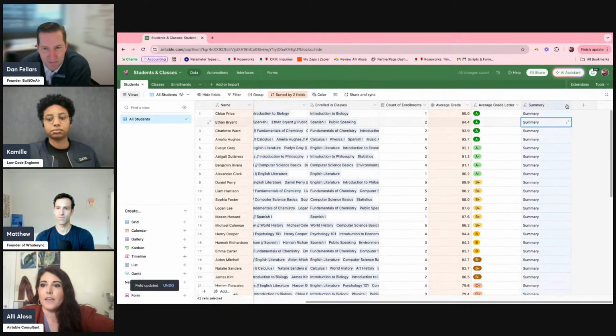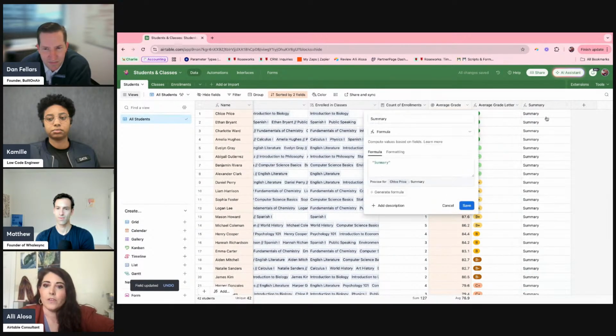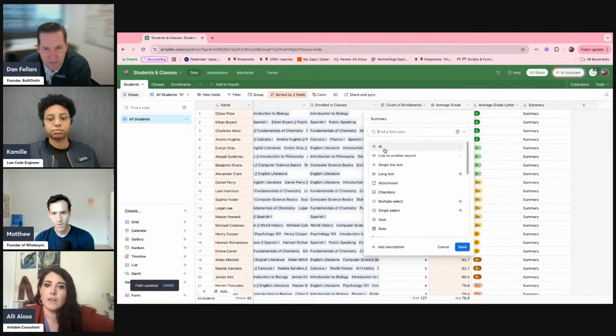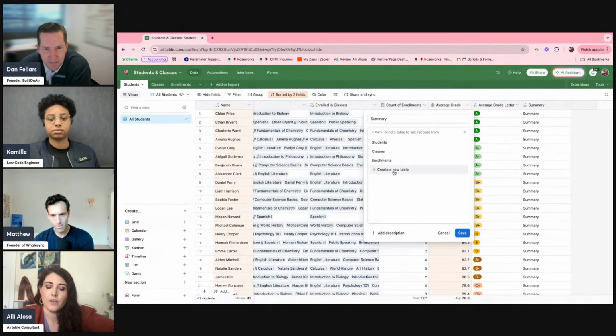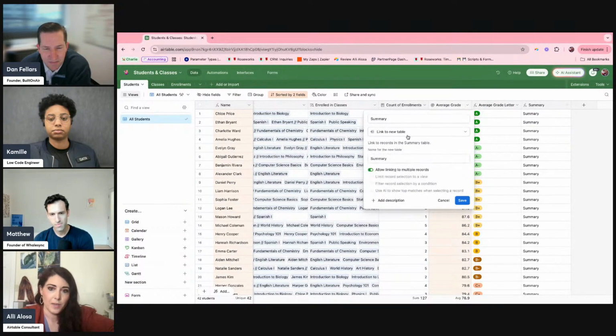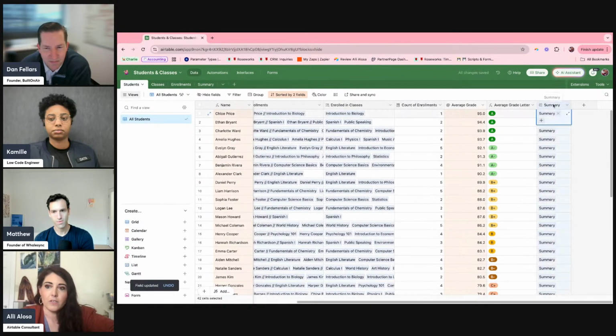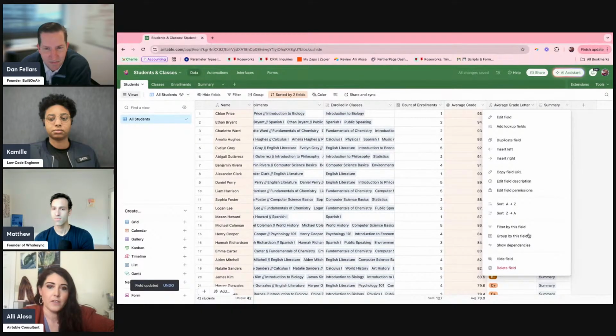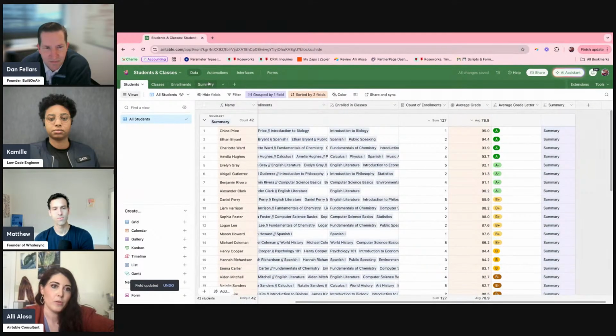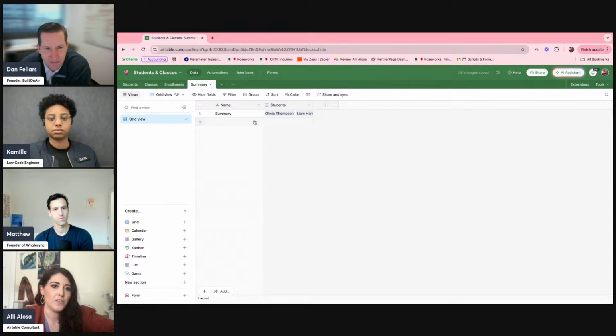If I then edit that field and link it to another record, and I'm going to create a new table and just call it summary, now I have every single record on this table linked to my summary table. And on my summary table, I just have one record that's linked to every single student in my base.